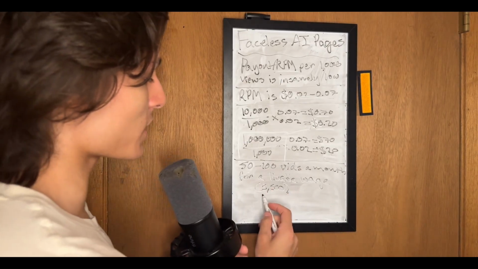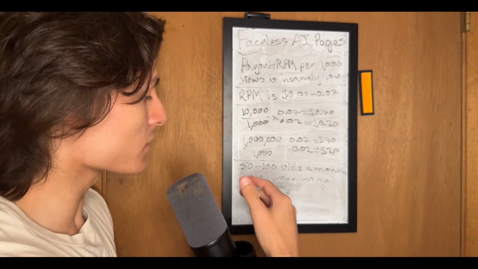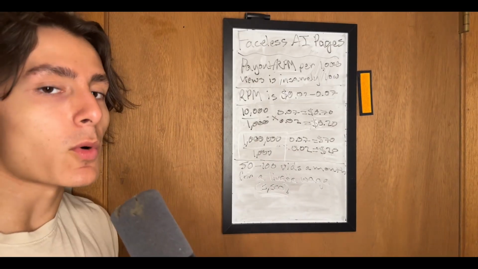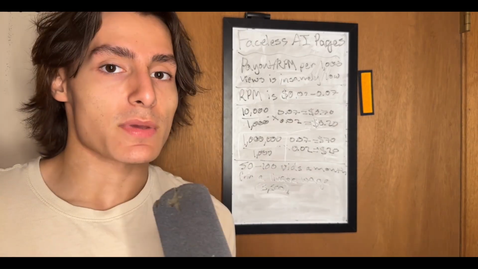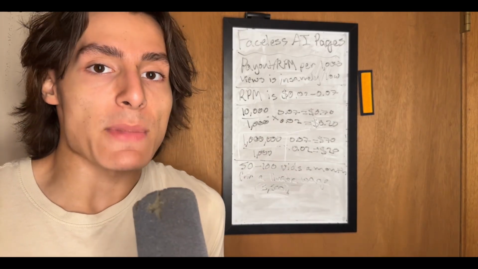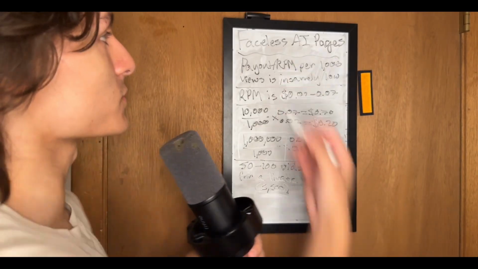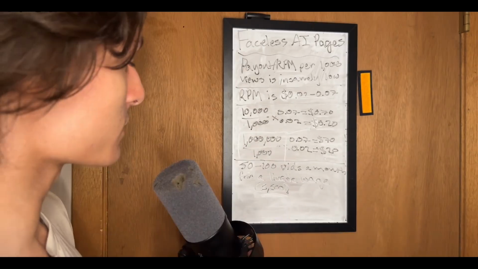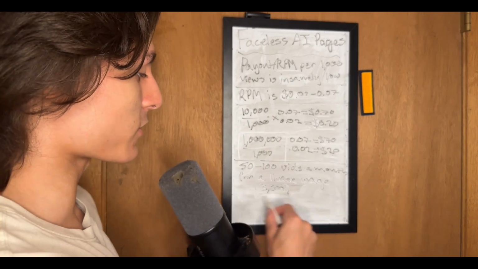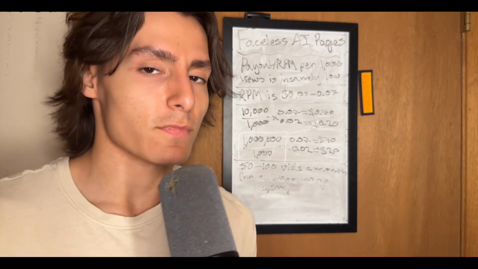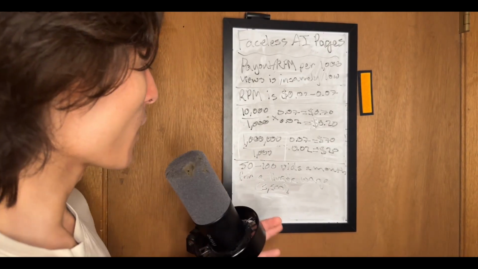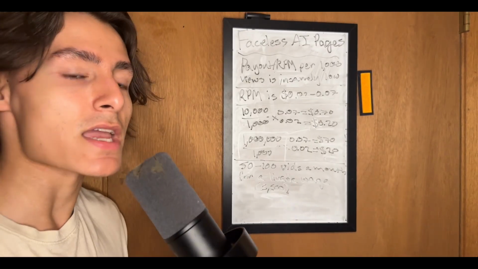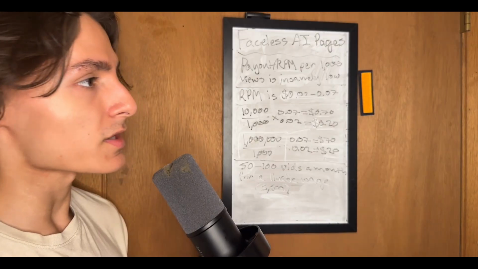So just to make a livable wage, which is about $3,500 for most states, I believe. This I just looked up. You can't even see it because the marker's so bad. But you'll have to be making about 50 to 100 videos a month just for a livable wage, which is insane, because that's a lot of time and effort put into making faceless AI videos when you can be making videos like these, real videos, so you're an actual, authentic human being. Yeah, just to be making a livable wage is about $3,500. It'll differ for sure depending on the state you're in, or the place you live, but 50 to 100 vids a month is insane if you're doing something like this.